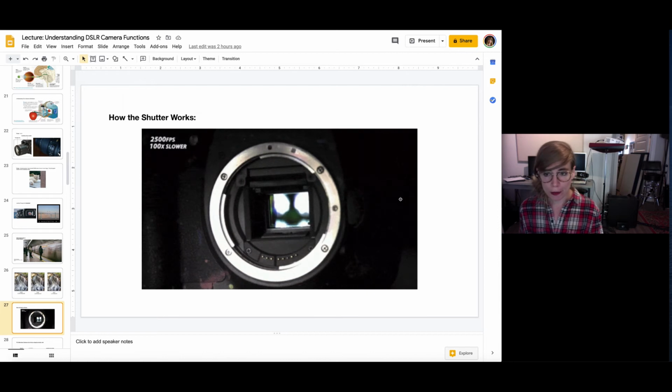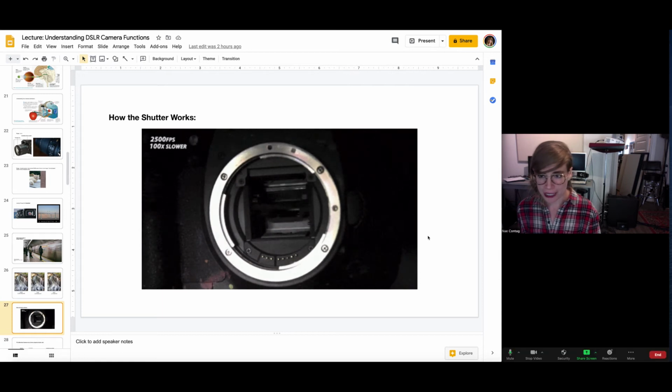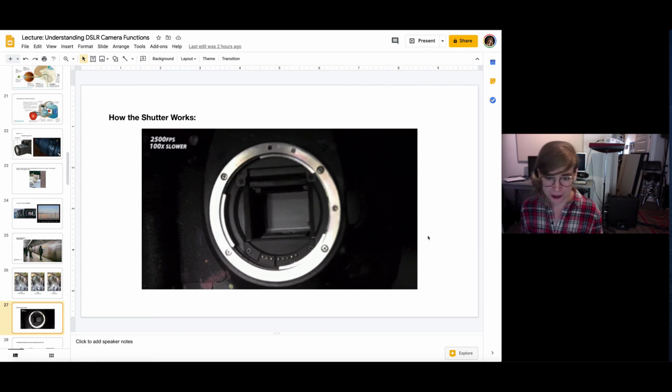So more about the shutter mechanics. I like this GIF because it shows a super slowed down, 100 times slowed down version of what happens when that shutter curtain pops down, as you can see, and that curtain comes down again, the whole thing sort of collapses on itself. That is the mechanical process of that shutter opening and closing within a very short period of time.